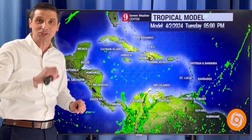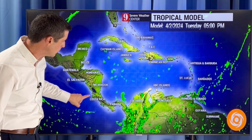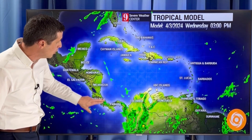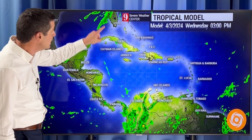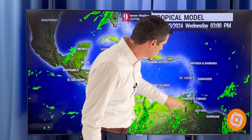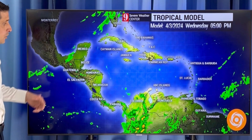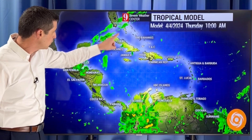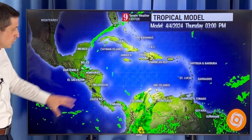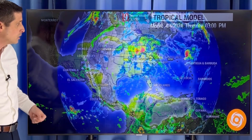Jamaica, we may catch a shower in a couple spots — we had a few there yesterday. Cayman Islands, small chance of a shower. Costa Rica and Panama the next couple days will start to see that rain chance picking up. A little extra rain over toward Colombia, and some of that by tomorrow may try to spill over, so that rain chance gets higher. There's a front pulling in toward Florida — I want to show you that in a second. Then spotty showers as we work into the southeastern Caribbean on Wednesday afternoon. Watching a front from Wednesday into Thursday — Belize, Guatemala, near El Salvador and Honduras, the rain chance may pick up some, not a washout. And by end of week, Guyana and Suriname, the rain chance is going to start to bump up.